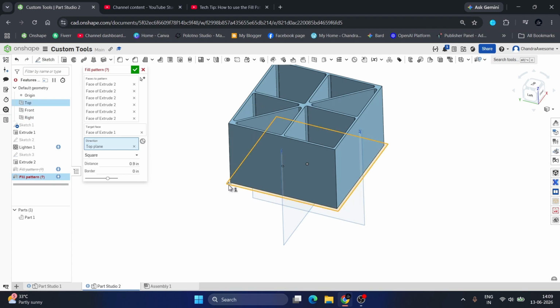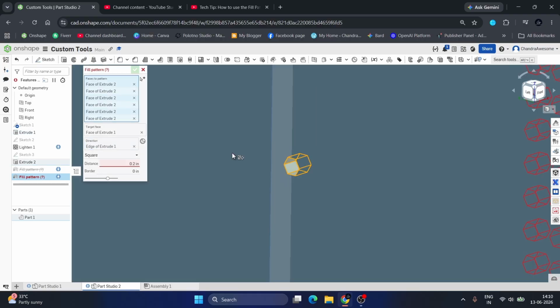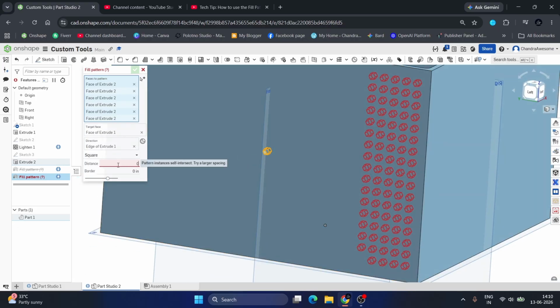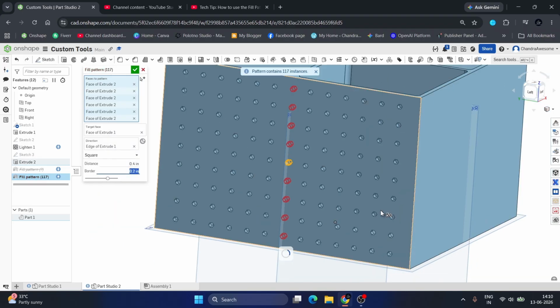Either way it works. You can choose whatever direction you want, or else you can simply select the edge. Let's give the value 0.1. It's not too much. Let's give 0.2. Let's keep it 0.4 and give the border value 0.2, and there we go.